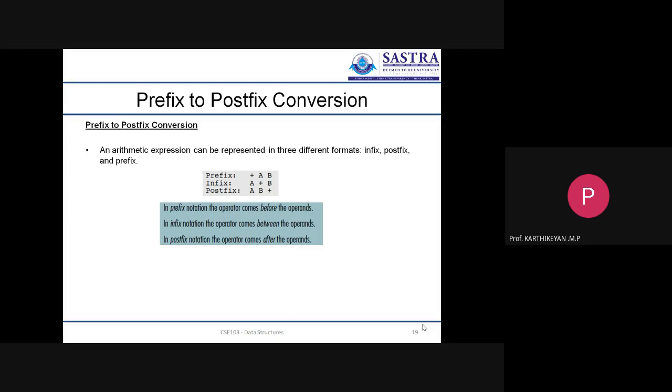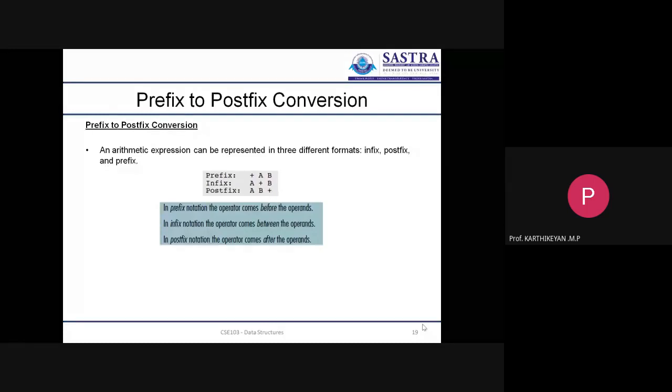But when expressions are used in computer systems, the compilers will store the expression in prefix or postfix format, because compared to processing an infix expression, processing a prefix expression is very easy. We can avoid the parentheses based on operator precedence.